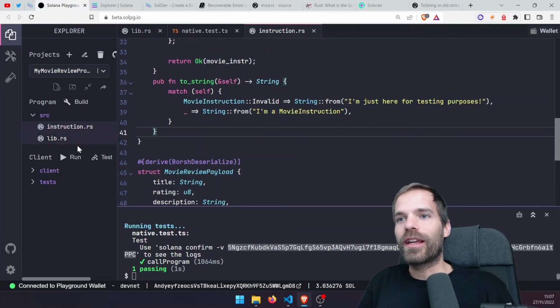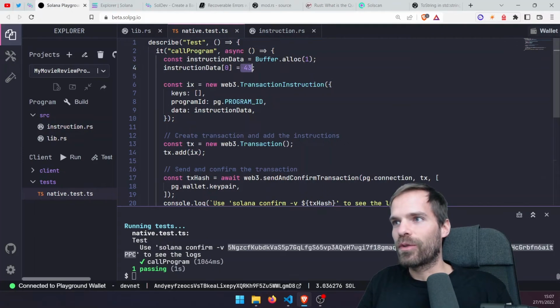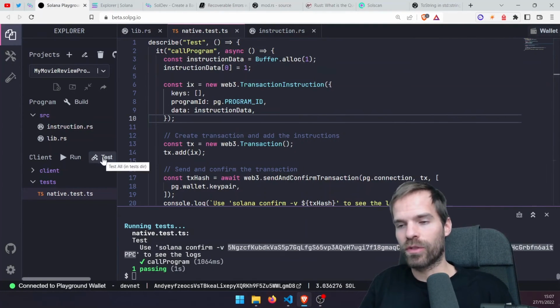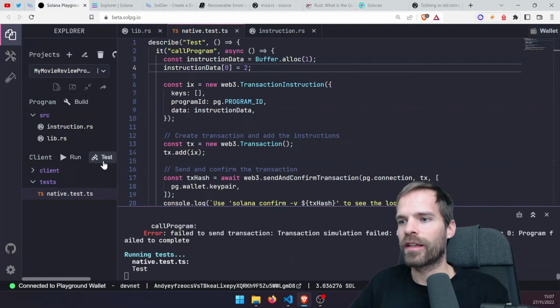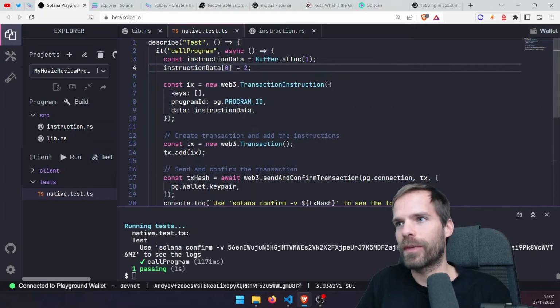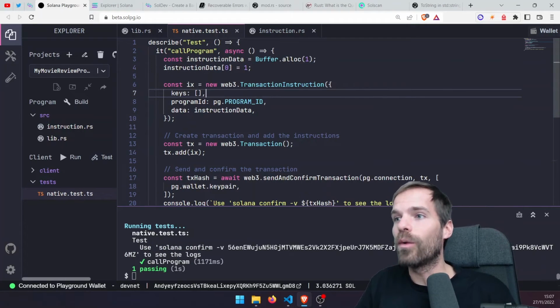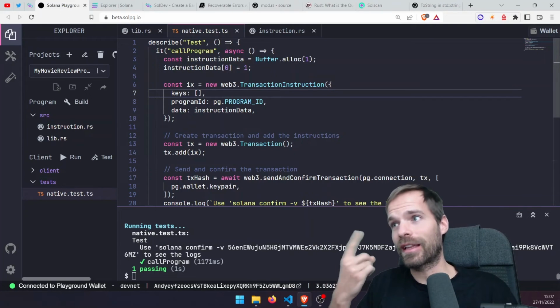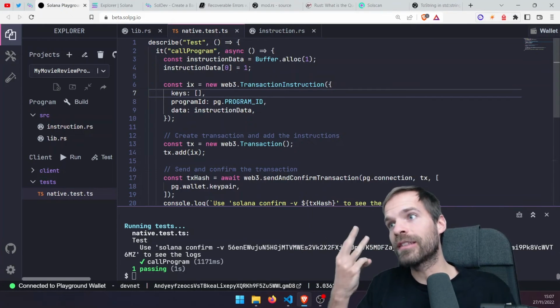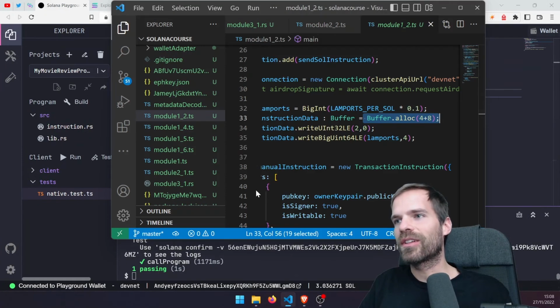Great, that's working. And if I don't do 43, but 1, which is the instruction that should deserialize that stuff, then it's failing. If I do 2, then it gives me the invalid one again, but this one is passing. So that's cool. Okay, now we just need to provide some more instruction data for the actual title and rating and description. Again, gonna just look here.